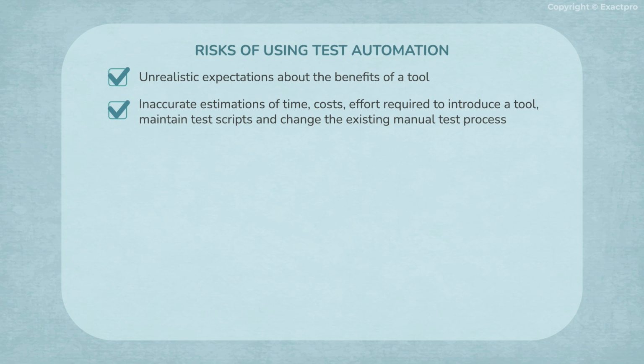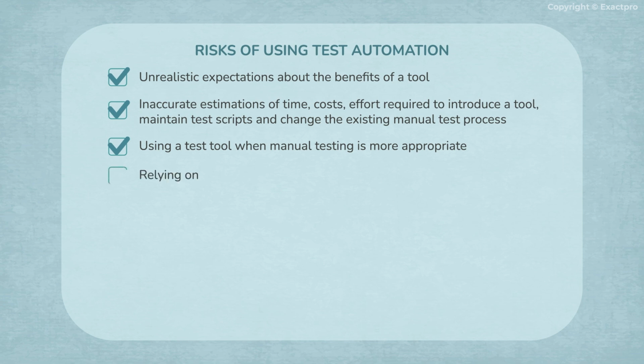They say that when you get a time estimate from a developer or tester, you can multiply it by 3. Let's just hope that it's industry humor. There could be situations when using manual testing would be more applicable and time-saving. Or you could be relying on a tool too much while ignoring the need of human critical thinking.